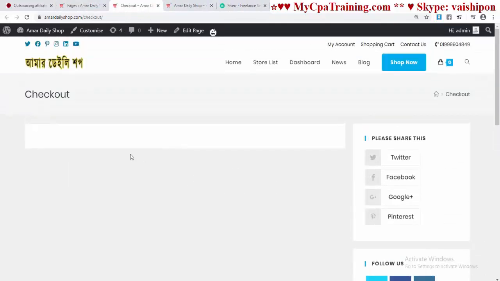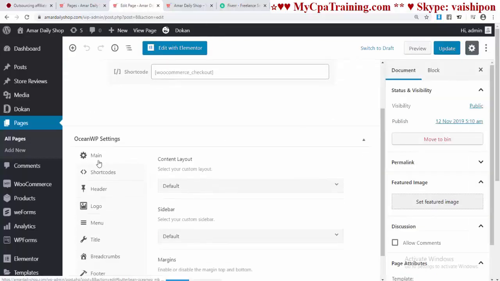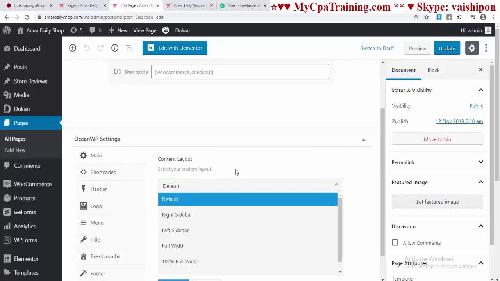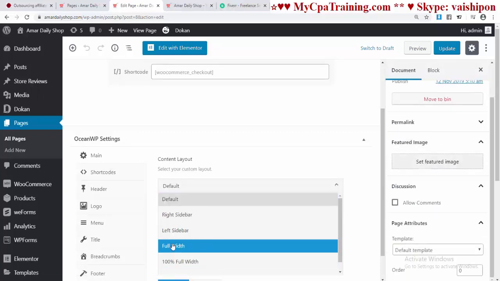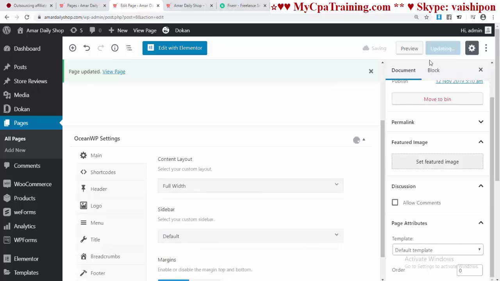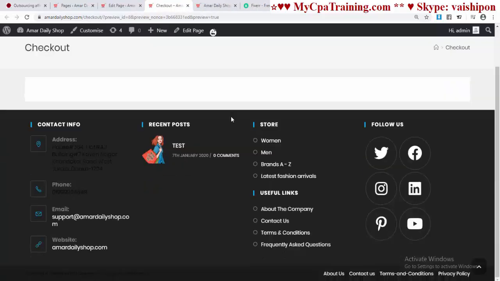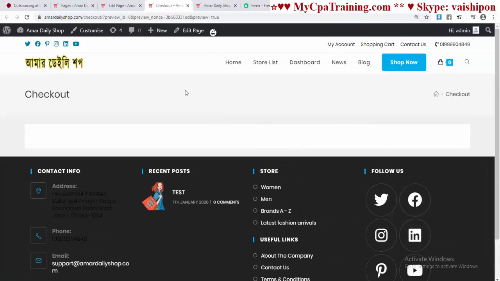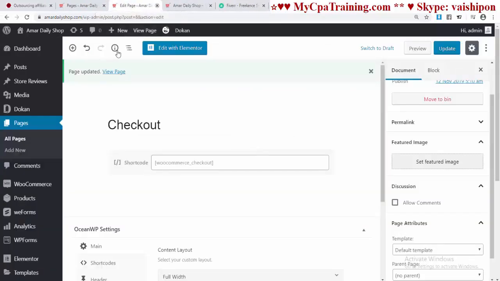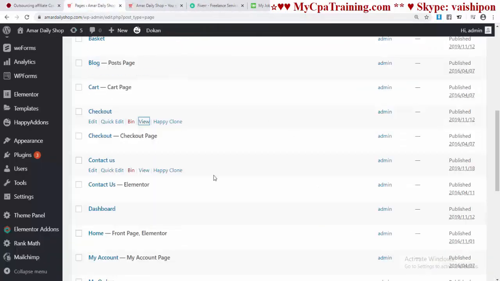That's why we have to go to edit page, and from the main OceanWP settings, main settings, layout, here we have to select 100% full width or full width. Suppose I am selecting full width here. Update. Now if we see the page, done. Now it's full width.